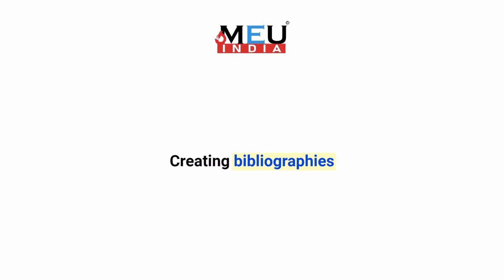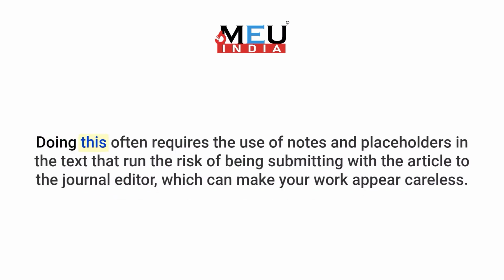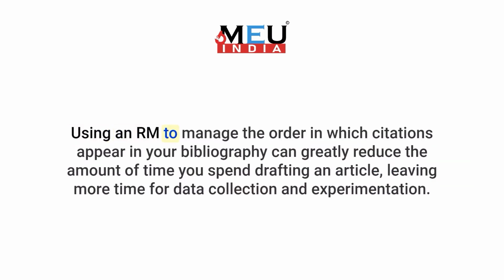Creating bibliographies. Depending on how you are accustomed to writing for your field, you may reserve inserting citations until after you have finished drafting the paper and keep a large bibliography in a separate file. Doing this often requires the use of notes and placeholders in the text that run the risk of being submitted with the article to the journal editor, which can make your work appear careless. Using an RM to manage the order in which citations appear in your bibliography can greatly reduce the amount of time you spend drafting an article, leaving more time for data collection and experimentation.